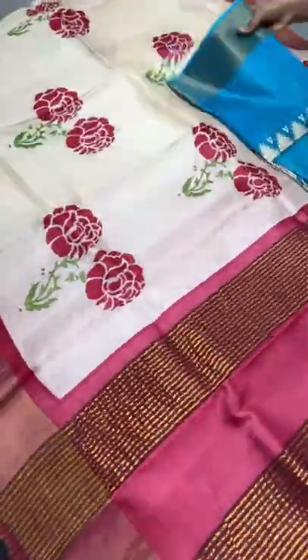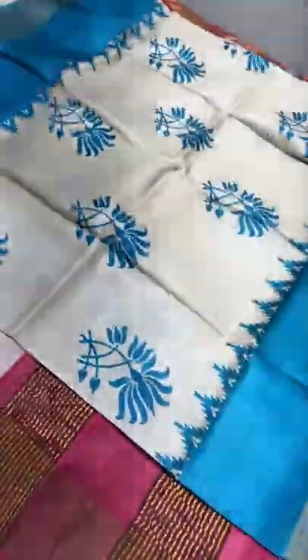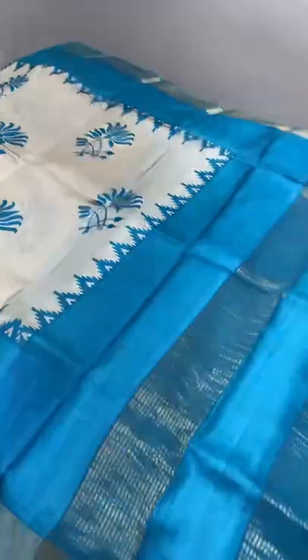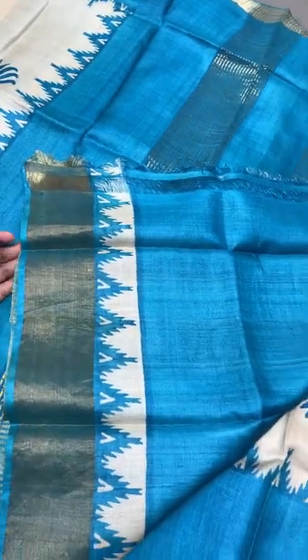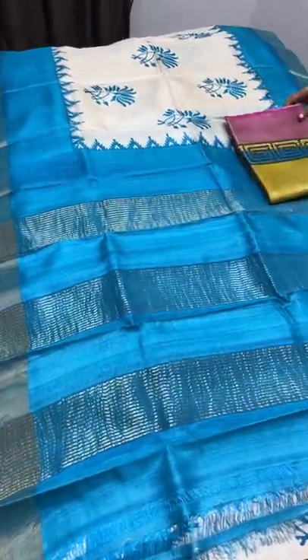The next saree here is also a half white combination with the blue combo — just two colors in the saree. Half white with blue is a pretty one. This flap design is also very different — a new block — and we have a temple border as well as big borders on both sides in blue base. We have the same blue in the pallu and blue in the blouse also — the same temple border runs in the blouse also. Take a screenshot to book — 4,325 plus shipping.